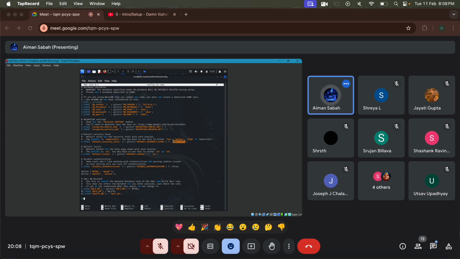I advise you people also to change it to low, but it's not an issue. Also, to write to the file, you need to press control o and then make the changes. It should work like this.